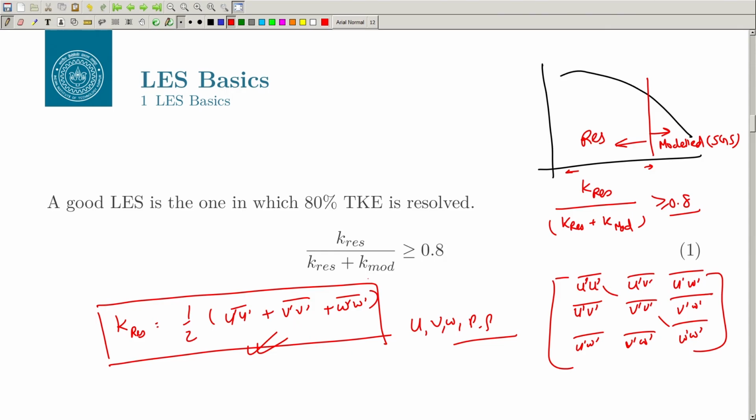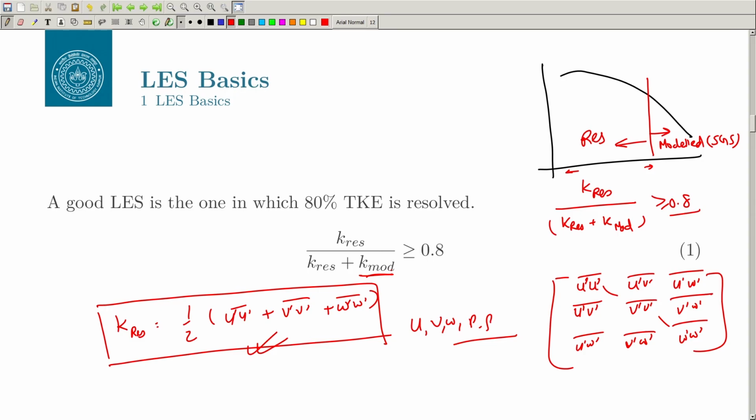The other thing that we need is the kinetic energy through the model, and this is a hard quantity to find out, especially if you are doing an implicit LES, because there this quantity is dictated by some kind of filter or some kind of numerical dissipation, and it is difficult to find out.